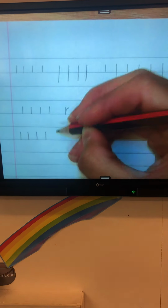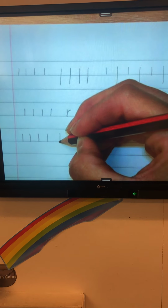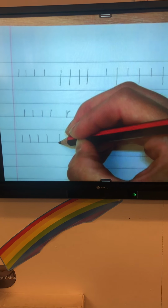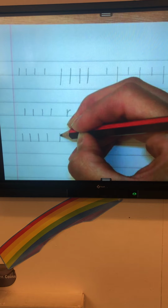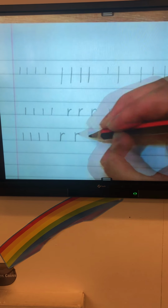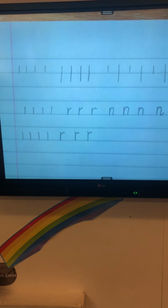Then we're going to go down from the space in between the top solid line and the bottom solid line, back up and over. So we're following exactly the same routine as we did for our letter n. Can you do 3 of those, please?